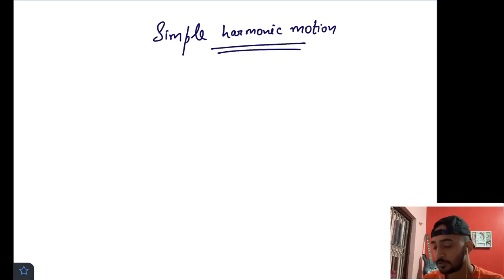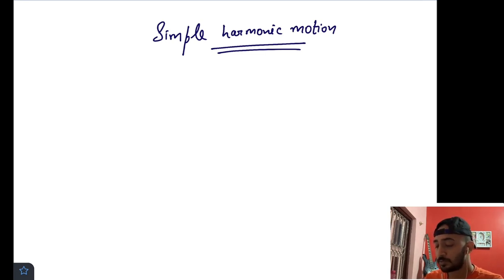Okay, so without wasting much of your time, let us start our topic of simple harmonic motion. Simple harmonic motion is one of those topics which can be connected with any other chapters also, like work, power, energy, kinematics, Newton's laws of motion, or electrostatics. You can name any one, rotational mechanics, fine. So it is one of the most fundamental chapters, and it is a very interesting one also.